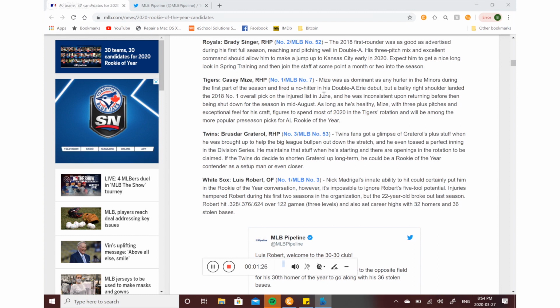Okay, so I see Luis Robert. He's number 3. Look at that. He batted .328, 32 home runs, and 36 stolen bases. Okay. Personally, I know that Luis Robert was signed to a mega contract, but again, if you didn't, this is the type of stuff that's going to help you. So Luis Robert, probably my personal pick in the American League to win Rookie of the Year, and then Gavin Lux in the National League.